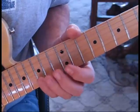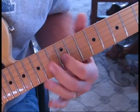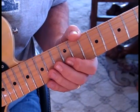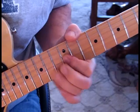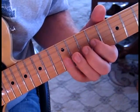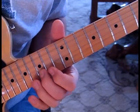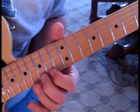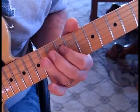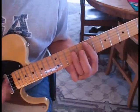So let's take it from the walk down. So the whole lead's slow. We'll take it from the top. 1, 2, 3. And then you're back into the chorus.